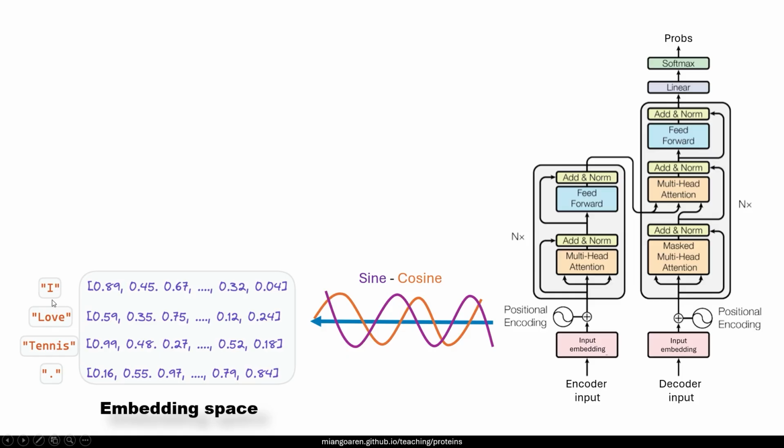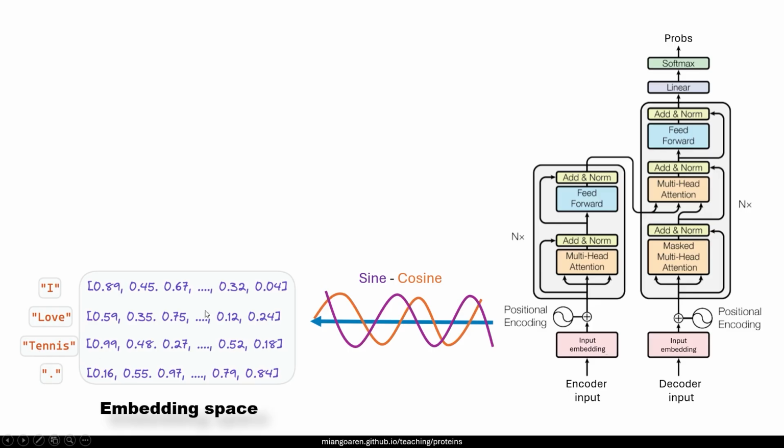Here what we have is the representation of a word from these embeddings. So this embedding corresponds to this one, I, this other embedding corresponds to love, tennis, this other embedding. And each word is also modeled by an embedding, by a high-dimensional vector, such as 1024 or 512. To these vectors, we must add the information that has the position of this phrase, I love tennis. This is position 1, this is position 2, position 3, and position 4.